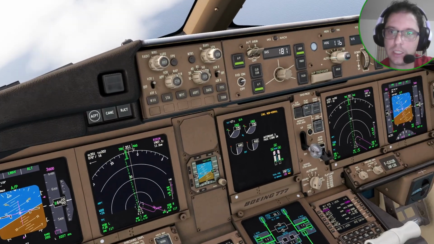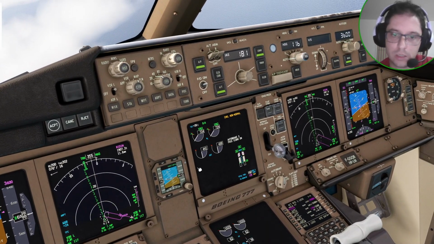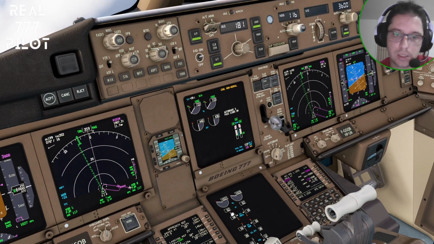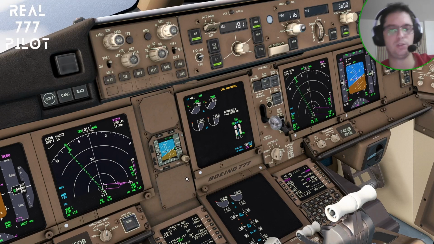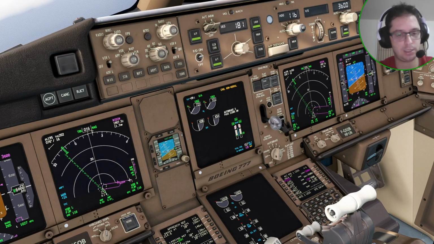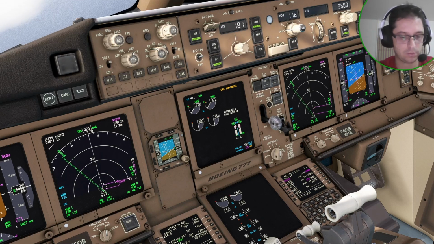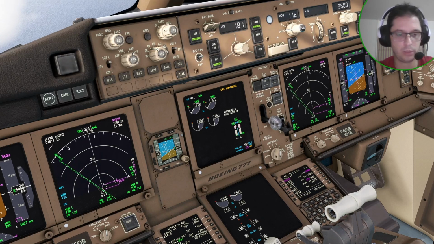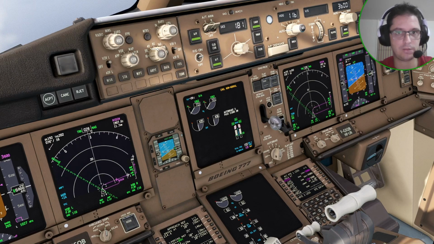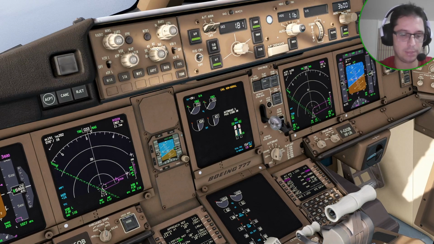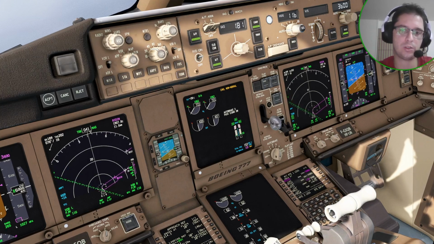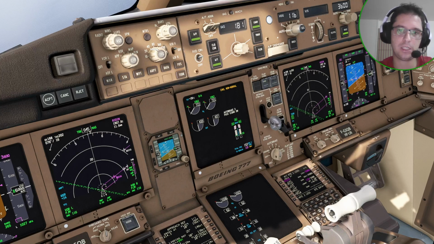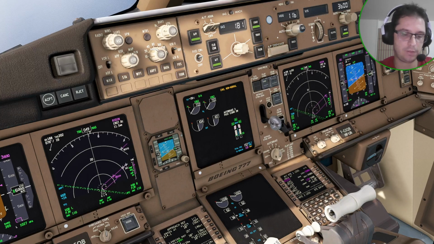We are burning, let me see the engines, we are burning 12,000 kilos per hour. So 12,000 kilos, I'm going to do a math here. 12 tons is in 60 minutes, so 12 times 5 divided by 60.